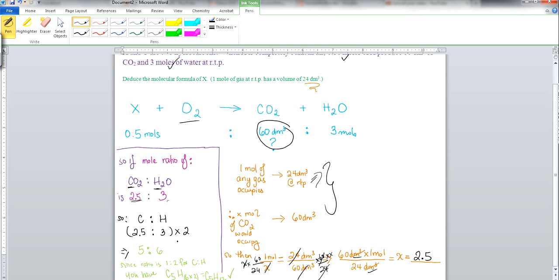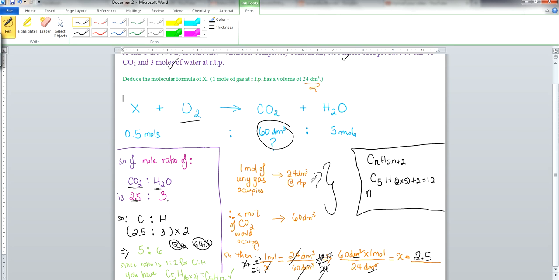And that number now you will put in front of these things here. So if you have 5 moles of carbon dioxide and 6 moles of H2O, how much do you actually have? You have 5 of C and you have 6 times 2 of H. So therefore the ratios are 1 to 3 would have C5, H 6 times 2, and you get C5H12. And that then would be what I get from that. That I will get the general formula of CnH2n+2. Why? Because if you have 5 carbons and you have 2 times 5, you will get 10 plus 2 equal to 12. Right? And that's of an alkane. So therefore, your hydrocarbon was pentane.